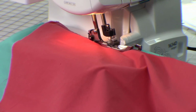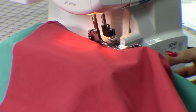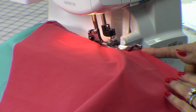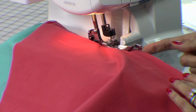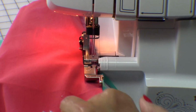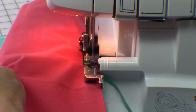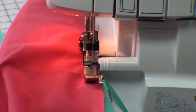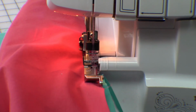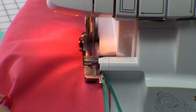You might need to use 2 hands. You could use one to hold the green and one to hold the peach, because the main key is to make sure that all your fabric is lined up right here along this edge. Notice how it's cutting off both layers so the edge will be finished, and finishing the seam and gathering all in one.